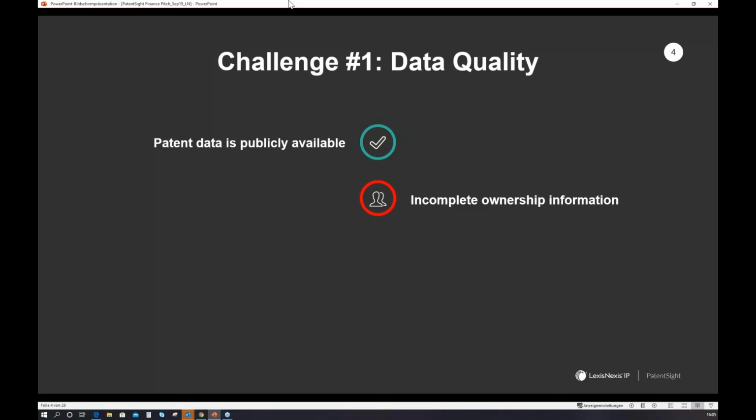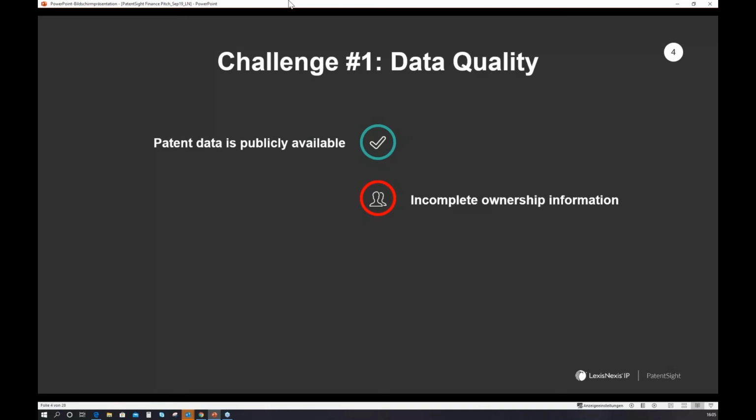What does it mean? A patent is filed by an applicant, and an applicant can be a private person or it can be a company. So for example, if you use public patent data and you type in Apple, you will find some patents that belong to Apple. But you will also miss a lot of patents that were filed by Apple, but under different names, maybe under the name of a daughter company, or maybe under the name of a private inventor working for Apple.